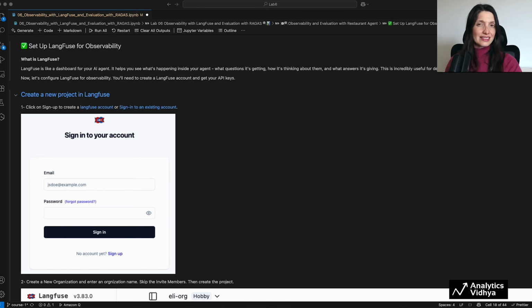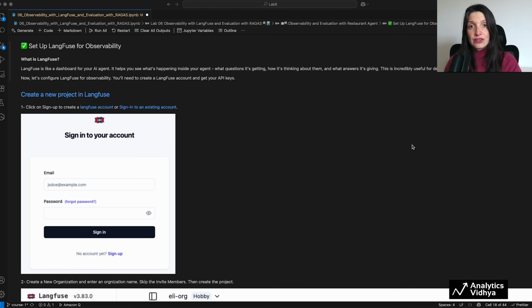Now, let's set up Langfuse for observability. Langfuse is like a dashboard for your agent that helps you see what's happening inside: what question it is getting, how it's thinking about them, and what answer is given. To use Langfuse, you will need to create an account and get your API keys.